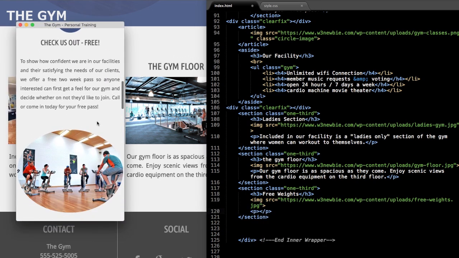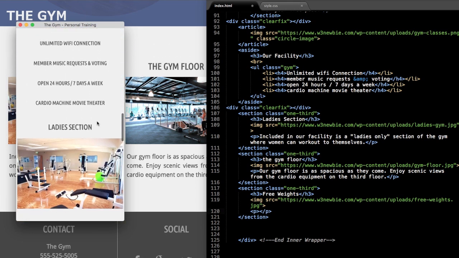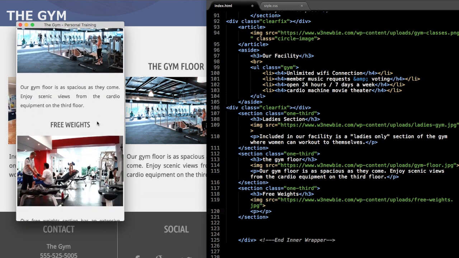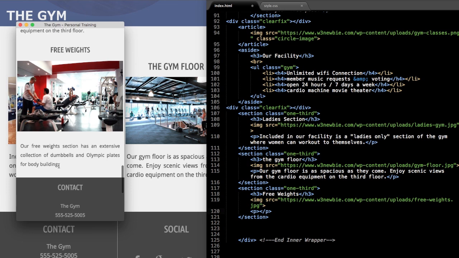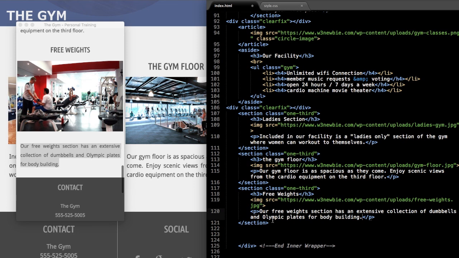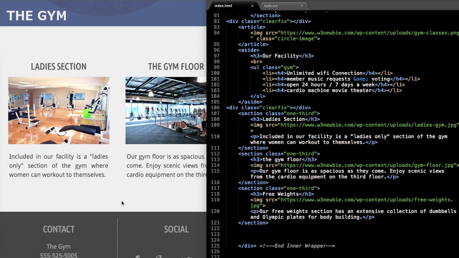So I'll just copy that from the mobile version here, just above the footer, which we're going to start in just a moment. Okay, so underneath this last 1/3 section, let's add another div class clearfix, and that will allow us to have some padding in between the 1/3 sections and the footer underneath it.